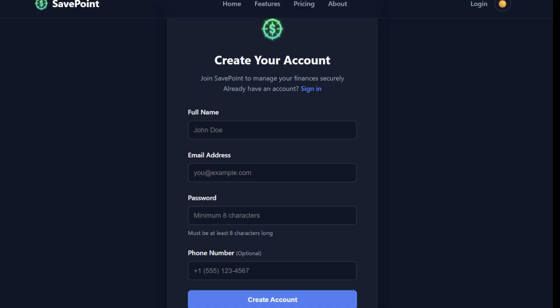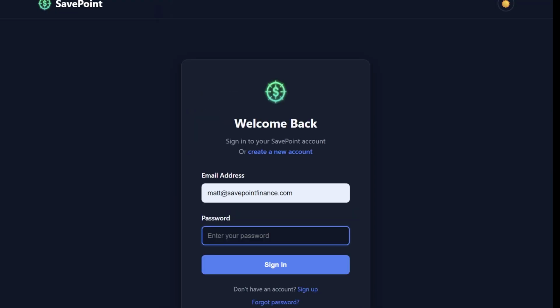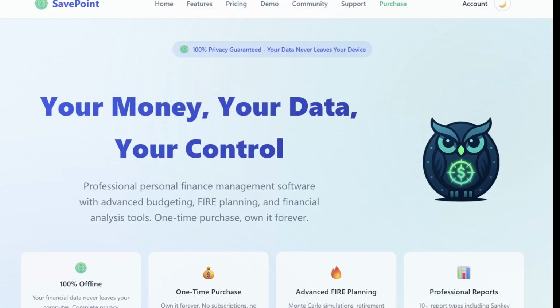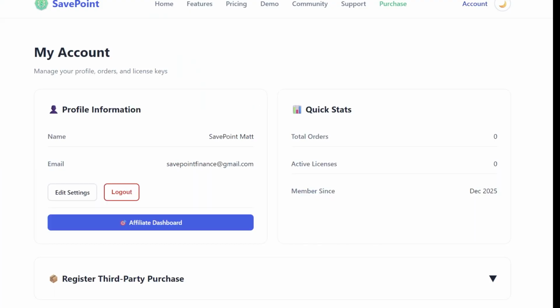Once you create an account, we already have one created, so we are going to just log in. You can just click on right here. We've already started and pre-filled our name. We have the password ready to go, and we're just going to log right in. And so this profile is actually already set up with an account, so we're going to just switch over to our other profile, which we're using for the demo as well.